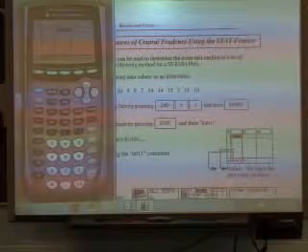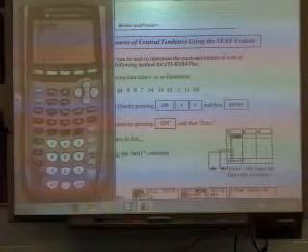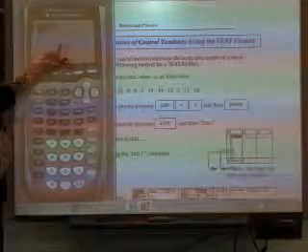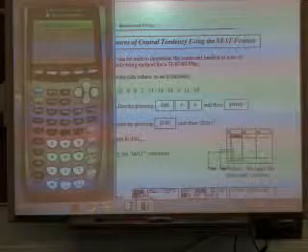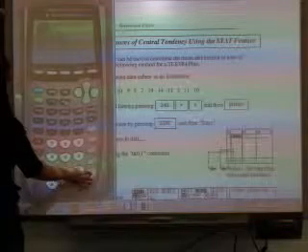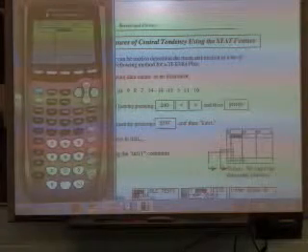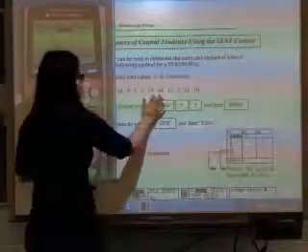Or what I could do is press the second button, the plus button, and right here, choice number 4, clear all lists, and then press enter. So I could clear the list one of 2 ways, so that when I press stat and edit, I no longer have anything in my list. Now I can type in these numbers.